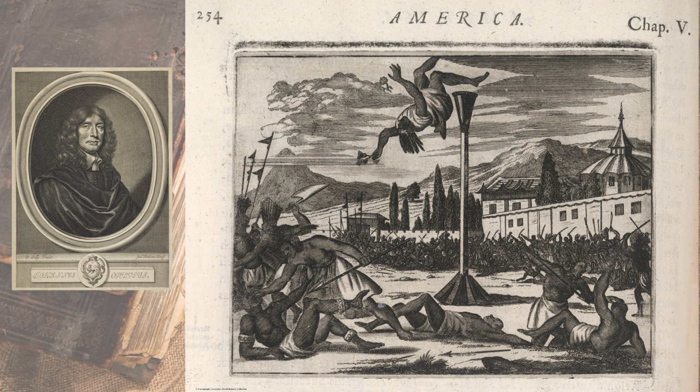Okay, so we've got this image, we've got the caption, we've got Montanus lurking in the background with his, shall we say, interesting take on things. But how do we tie it all together? Well, this is where things get really fun, because remember, we're talking about engravings here. And engravings, they're not just about what you show, it's about how you show it. You're talking about that visual language again. Every detail is telling a story.